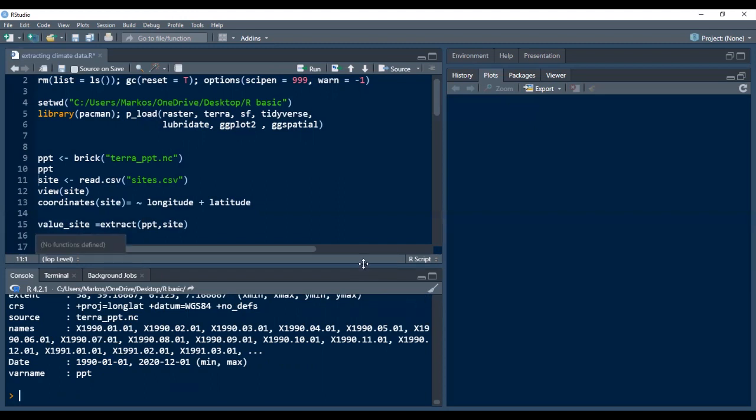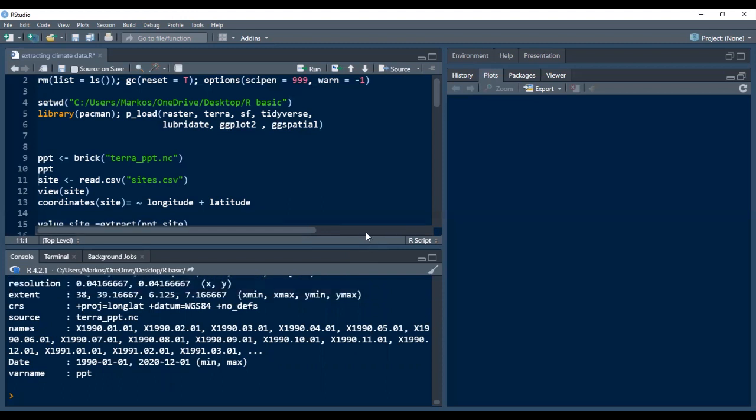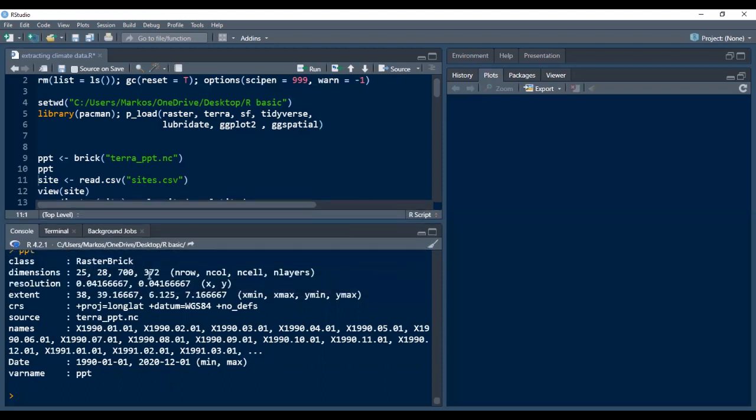We can see there are 372 layers because it's a monthly data set, from 1990 January to 2020 December. So this is what is inside the particular file.